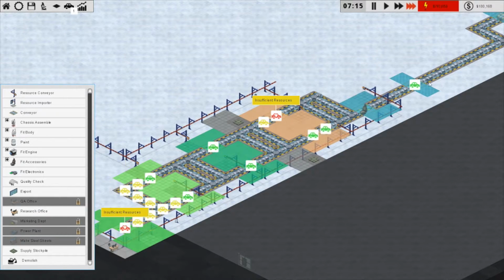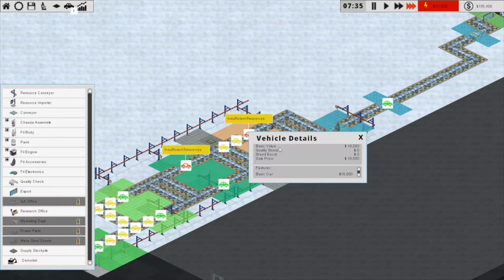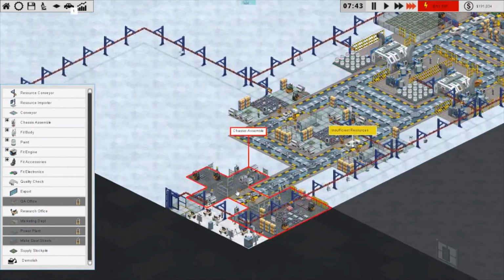Right, about these icons. Green means it's doing quite well on time. Orange means it's in a delay. And red means that it's completely stopped because it's waiting on something. But yeah, it's pretty simple, to be honest.